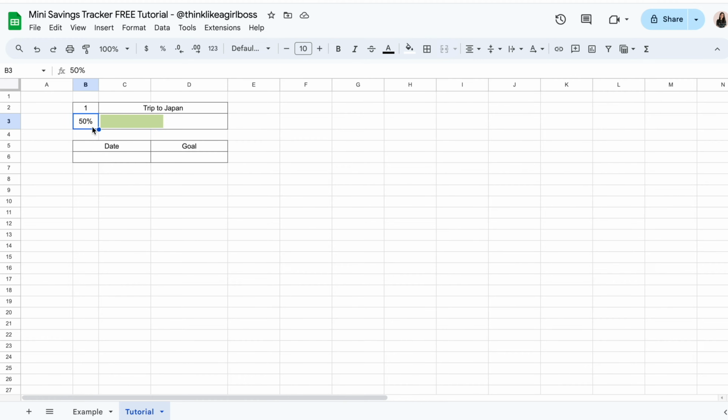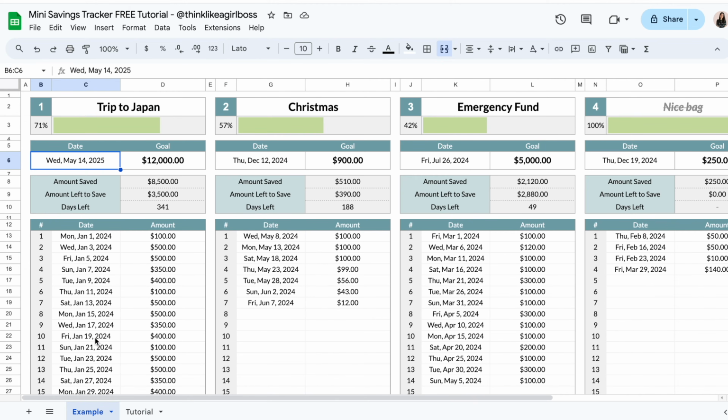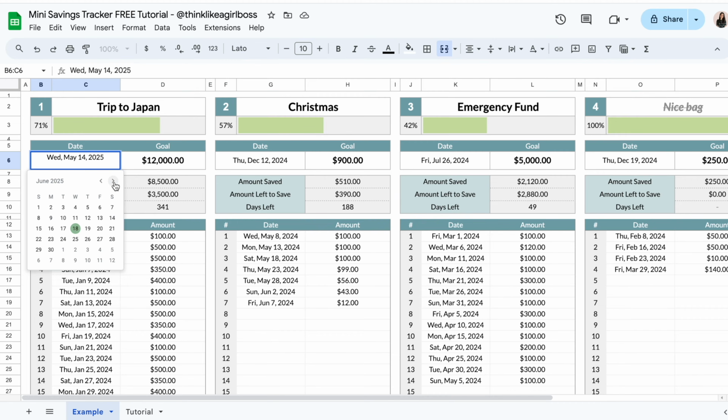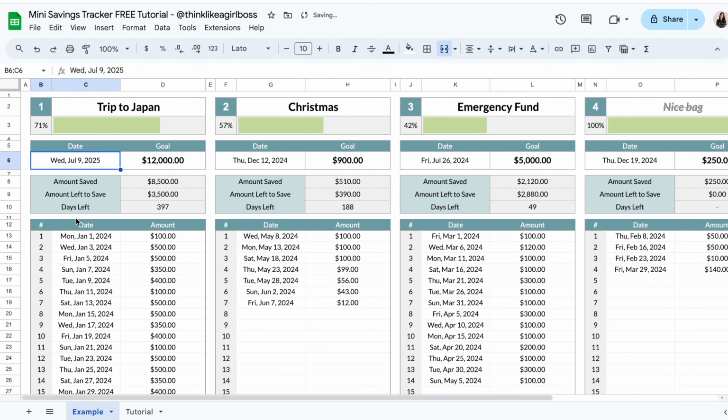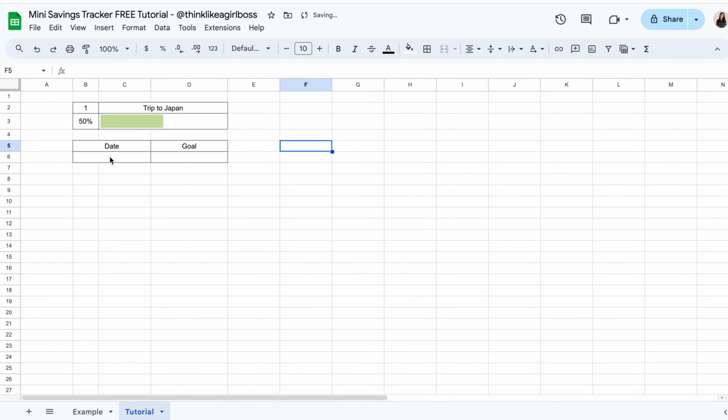So remember, this right now it's a fixed value. It's a manual thing that I input, but later on the tutorial, we're going to turn this into a dynamic formula. So now that our progress bar is ready, I'm going to jump into the second section and I'm going to add these calendar features so that whenever I double click on this cell, a calendar appears and I can pick a date and that date is going to be shown in that same cell. So let's go ahead and create that.